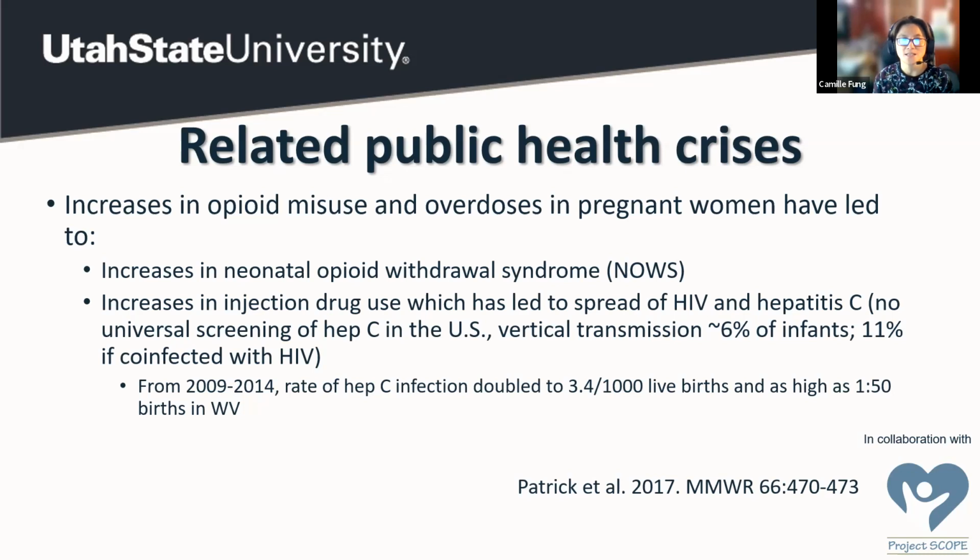And there are certain states across the country where hepatitis C infection has really dramatically increased. One state would be West Virginia, again, correlating with an increase in opioid use. From 2009 to 2014, the rate of hepatitis C infections actually doubled to 3.4 per 1,000 live births, and even as high as 1 in 50 live births in West Virginia.